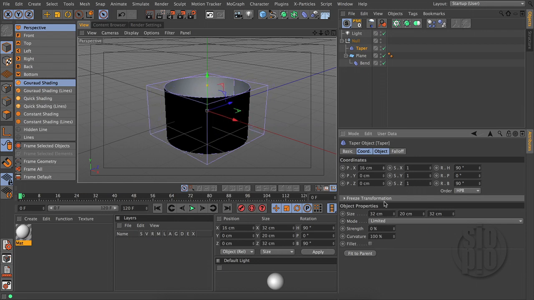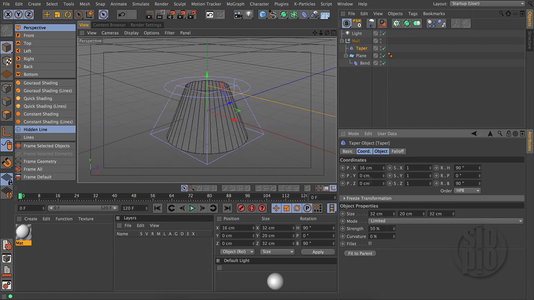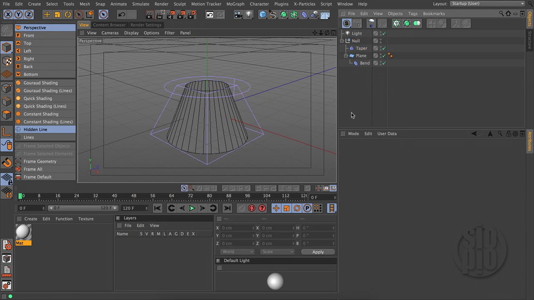So that's in the center there. Now I don't want any curvature in here, and plus I only have one segment happening, so there's nothing to curve anyway. So I'm just gonna make that zero, and I wanna go 50% taper. And there's our lampshade. Didn't take much longer than creating a cone and pulling the caps off of it.